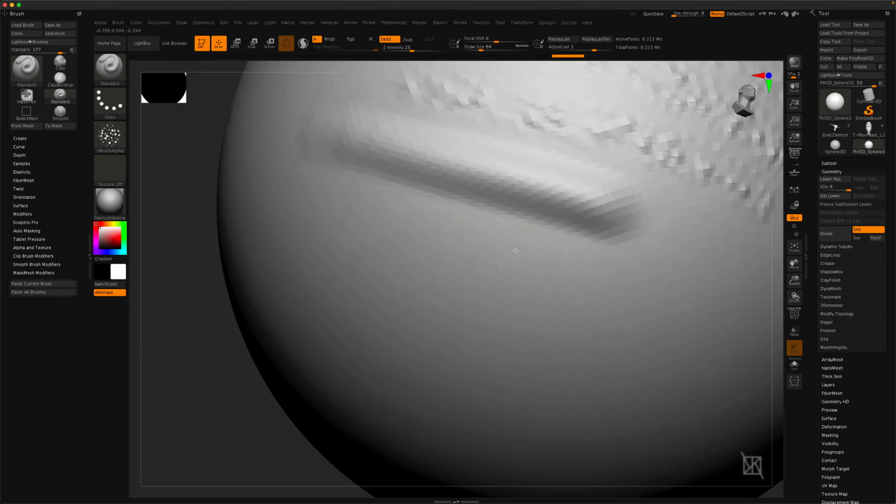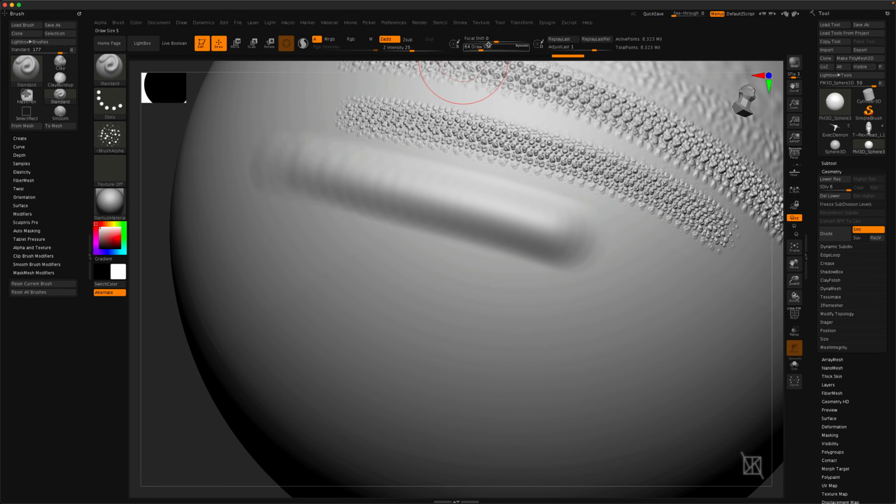The first thing that I'm going to do here is change the focal shift. If I bring the focal shift down into the negative, you're going to see that the inner circle on my brush icon gets closer to the outer circle. The area in between the two circles is our fall-off radius.